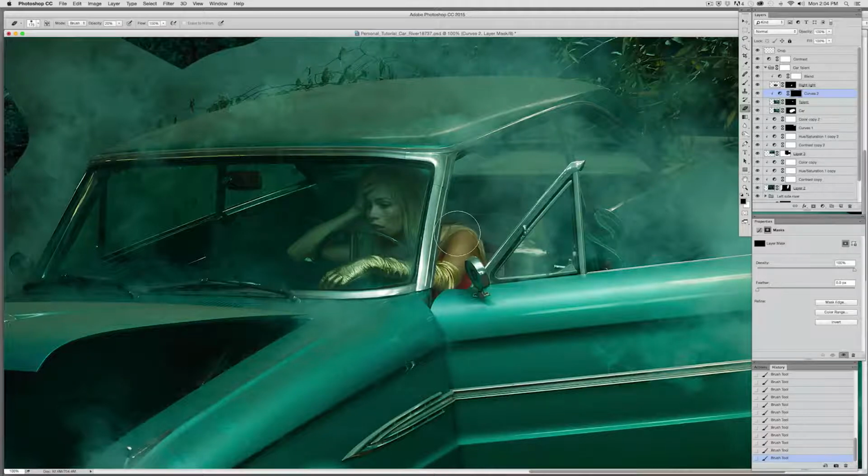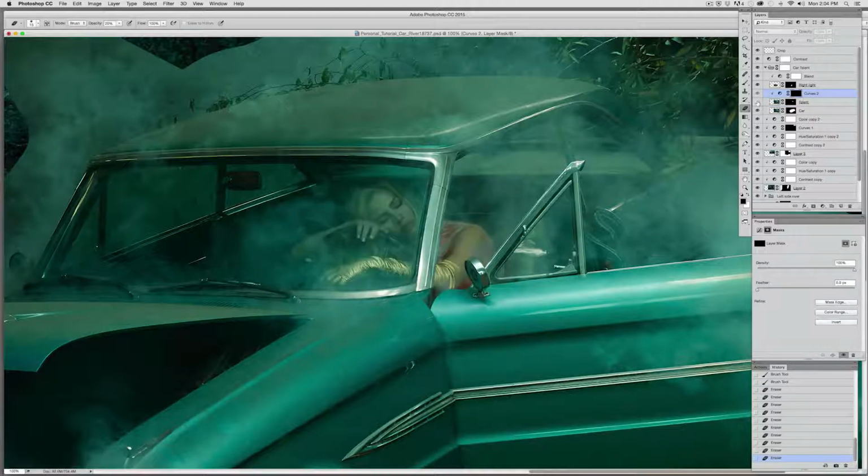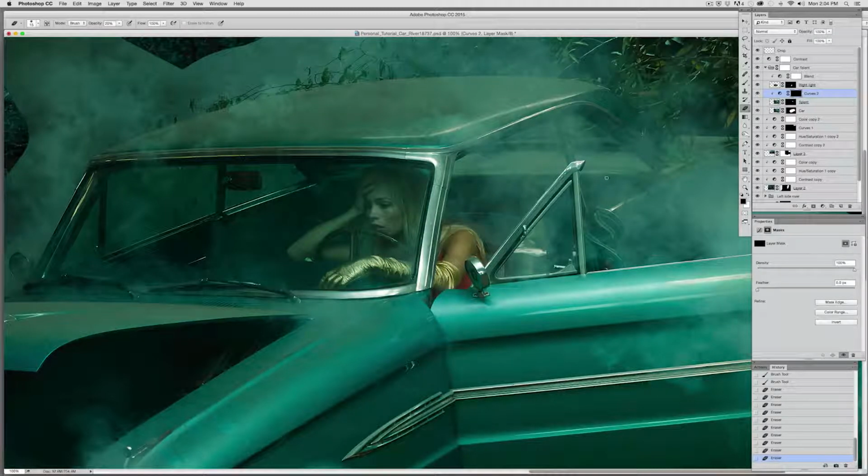Let me see. Come right in here. Just make it a little better. Cool. All right, I think mission accomplished. Let's see. Just turning this on and off to see how it feels. And I feel there's areas in here that could help with a little bit of smoke and haze from the file underneath. So we're going to come to our brush and we're going to paint on top, taken away from this frame. So let's see. It's kind of nice. Cool. Beautiful.